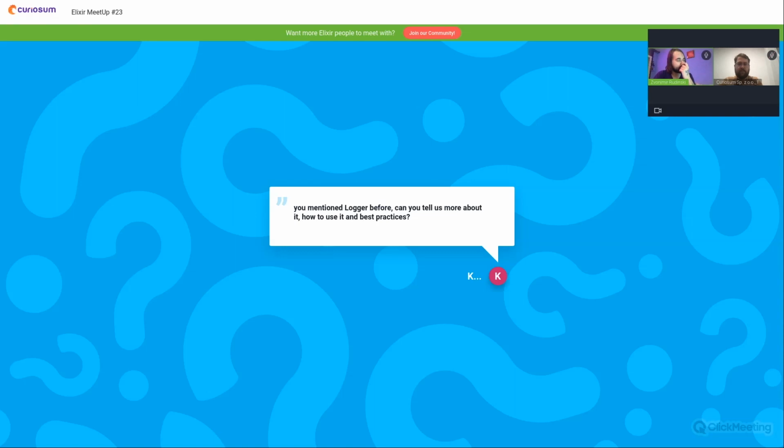And how it basically works is you have a log level, and you can define it in your config. For example, in dev environment, you obviously don't want to hide anything.